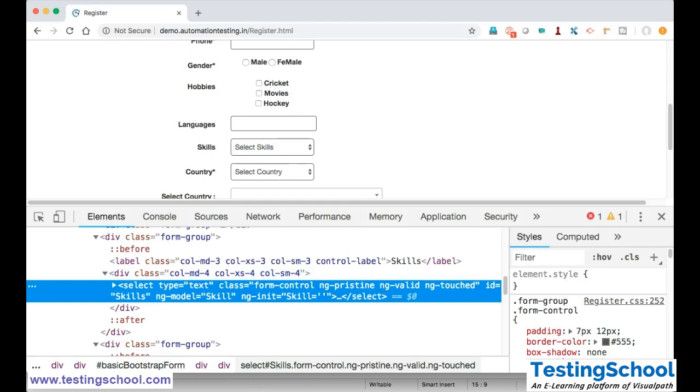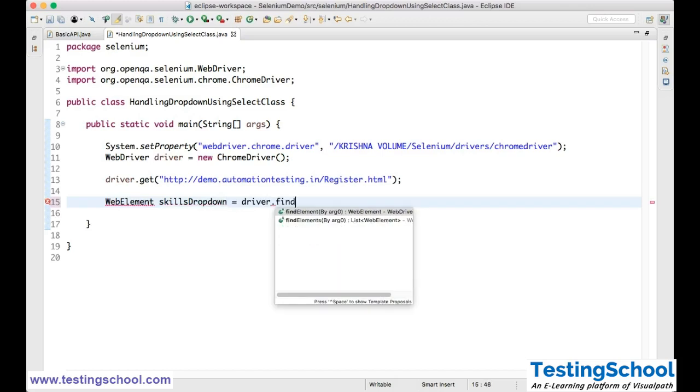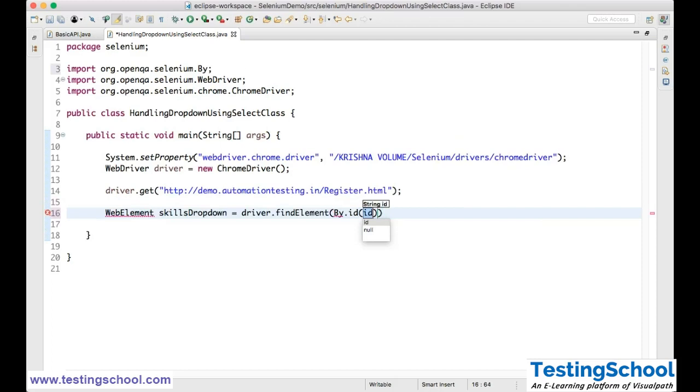So let's go to Eclipse. The same way, first I need to find that element, web element. skillsDropDown is equal to driver.findElement(By.id), what is the id? Skills.